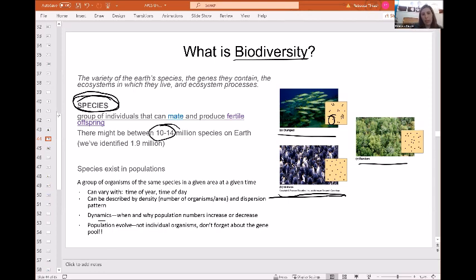Later on in Unit 3, we'll talk more about the dynamics of populations, but most importantly, when we talk about biodiversity, we want to remember that individuals in a species do not evolve. So once this little penguin's in the world, it is what it is. Genes are stable. It's the population that's subject to selective pressure. So please don't forget about this idea about the gene pool.